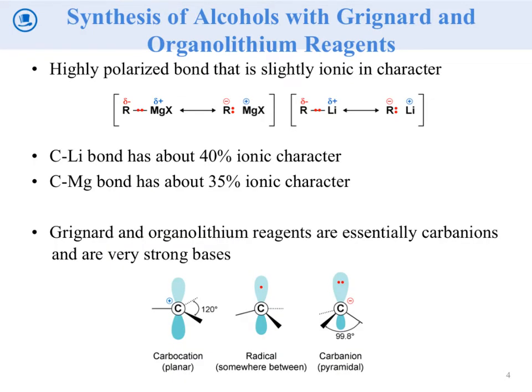So what is this showing us here? This is just restating what I said, that when a carbon is bonded to a magnesium, it's almost like a negatively charged carbon, a carbanion. It's more like an ionic bond. It has some ionic bond character, same with a carbon bonded to lithium. So really treat it like R- or C-. And so they're very reactive. They're essentially carbanions, so they're very strong bases. So also be worried about those protic solvents again. A carbon bonded to a metal is going to be a carbanion, really a negatively charged carbon. It's going to be very reactive with both an electrophile, a carbon that's electrophilic, but also protons. So let's see how these can be used to actually make alcohols.